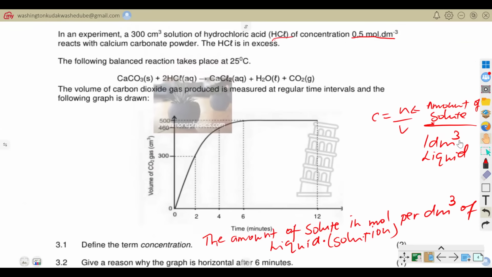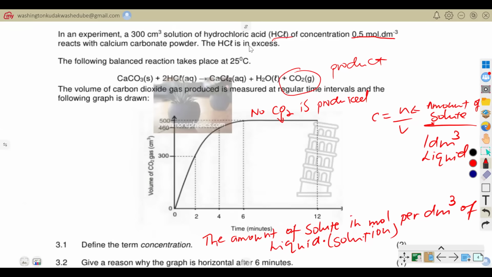So you can see that carbon dioxide is actually a product. So when we are now having a constant line, which is the horizontal graph of our product, it simply means that no carbon dioxide is being produced. So this horizontal graph tells you that no carbon dioxide is being produced. Why is it that there is no longer carbon dioxide being produced?